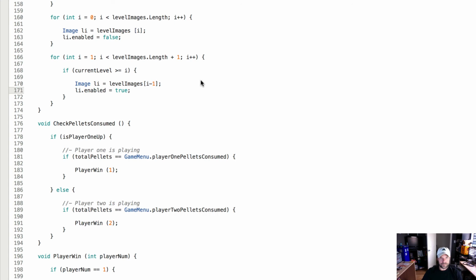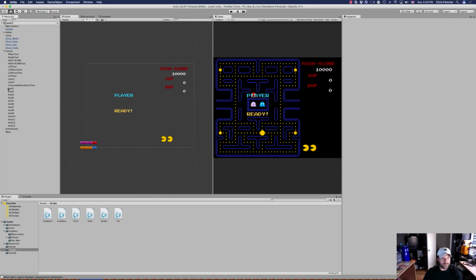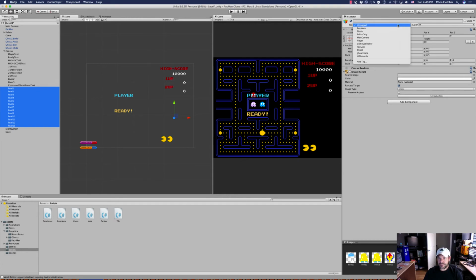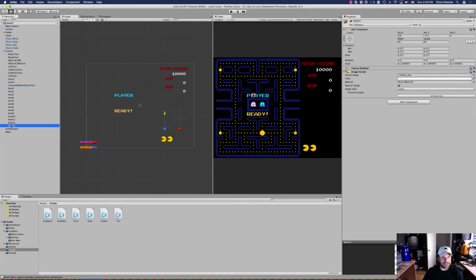So let's go ahead and save that and then go back into Unity. We need to do one more thing. We need to take level 1 and all the way to level 13, highlight them all. And we need to go up here to tag, and we need to change the tag from untagged to UI elements so that these don't get included in with our array when we collect all the pellets and Energizer pellets. Okay? So we've got level 1 through level 13 here.